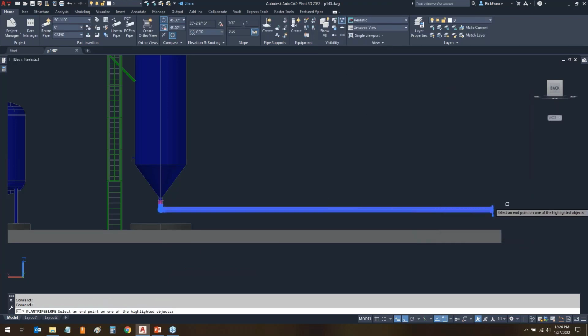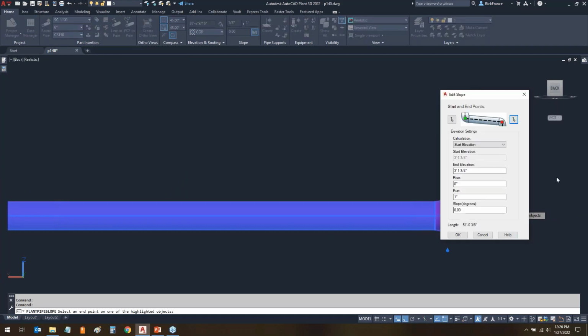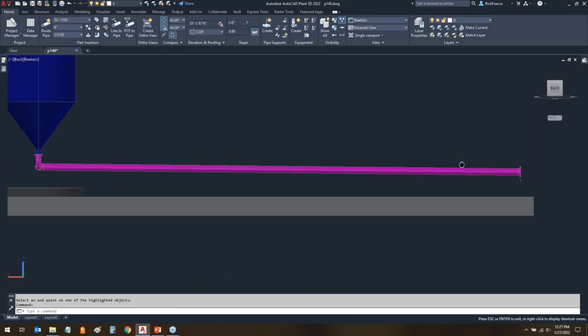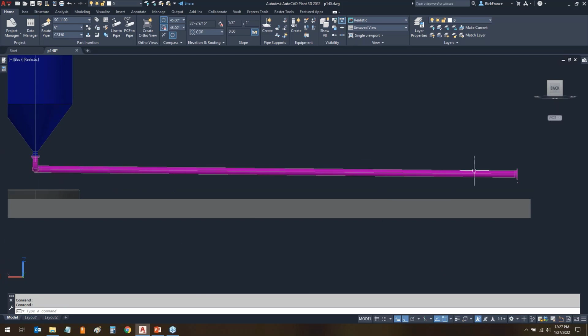Endpoint's going to be the face of the flange. It's going to calculate by end elevation, 0.125. By the way, it doesn't remember these settings. I wished it did. You have to type them in every single time. And you always have to remember to click out, hit OK. That one worked as it's supposed to. So it slopes from the T to the face of the flange. You can't include the T. So that's the second rule, or the third rule actually. The second one was that dialog box I explained of working with the tolerance. The third one is you can't slope a T.